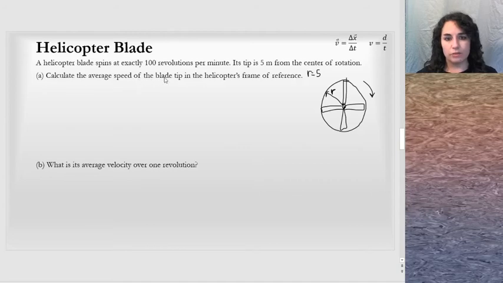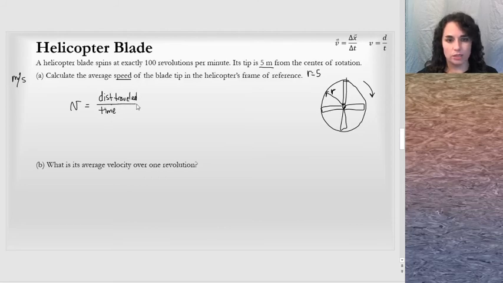It says, calculate the average speed of the blade tip in the helicopter's frame of reference. So speed has SI units of meters per second. And I'm given a speed here, revolutions per minute, but they want meters per second. So I'm going to have to think about how to convert this speed into meters per second. And how I can think about that is to think about average speed. Average speed is the distance over the time, how far it traveled - the distance traveled over the time. Well, when I think about that point on one of the blades, it travels around 100 revolutions in one minute. So I can write that. Time, one minute. Got it.